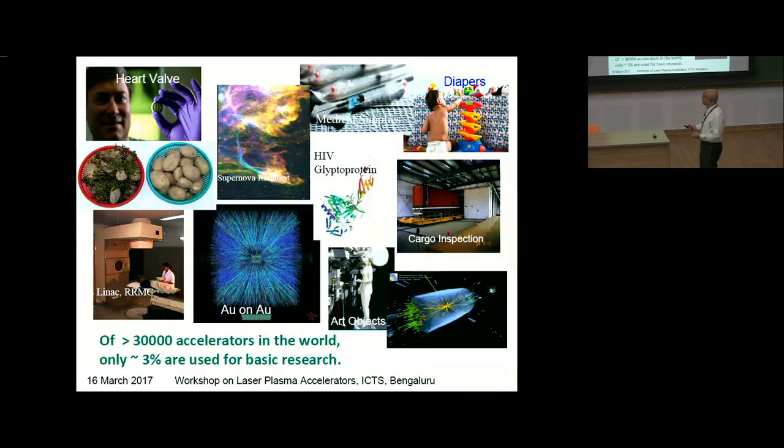And then you can check whether art objects are authentic or not. In fact, many museums today have accelerators in them. In the basement of the Louvre Museum, there is a small accelerator used for checking forgeries. And then, of course, you have therapy, and the structure of proteins, and medical supplies. All medical supplies which we make in India and have to export to Europe or America have to be irradiated for sterilization.